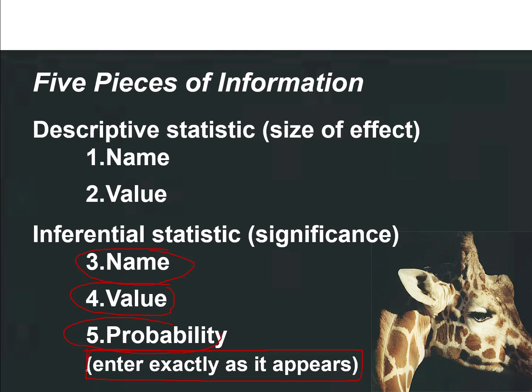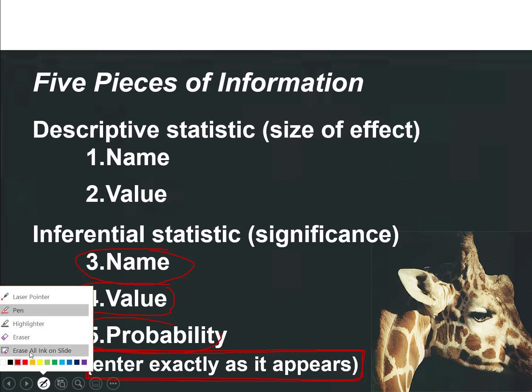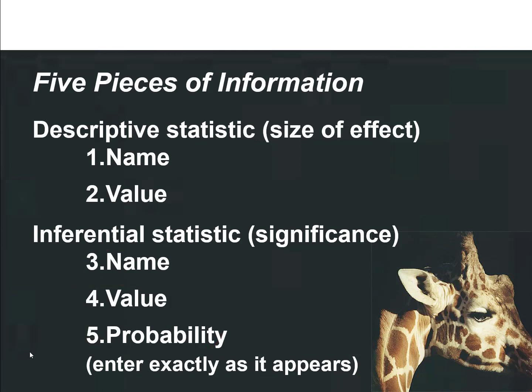And so a lot of times it will say, enter the probability just exactly as it appears. And whenever it says that, know that Canvas thinks it's a spelling item, and you need to enter it just exactly as it appears. Don't round, don't add any extra zeros, don't add any extra spaces. If the instructions say, enter it exactly as it appears, then enter it just exactly as it appears. So those are the 5 pieces of information you would provide to answer a question and to provide a statistical answer to a research question.